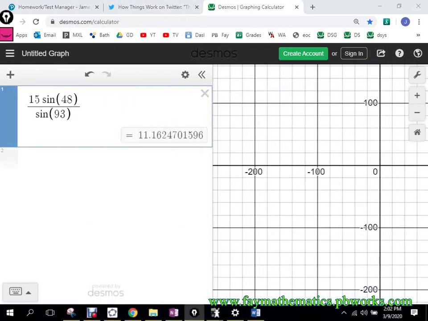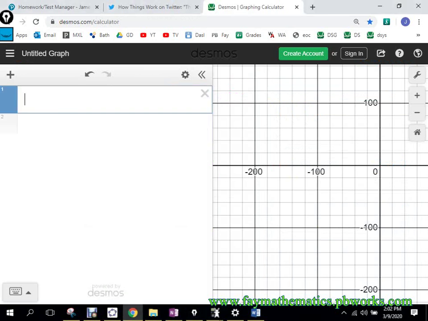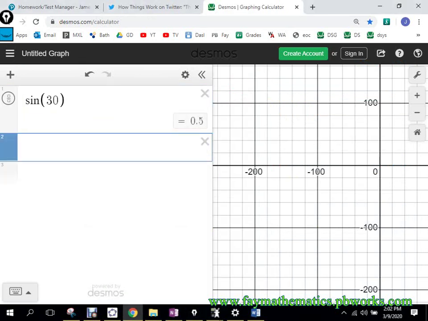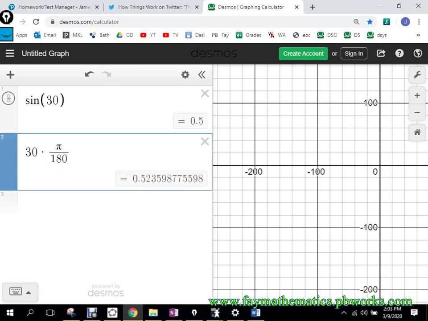But here's why things become a little bit more useful using that approach. Let's say we're in degrees, we know sine of 30 is 1/2. So every triangle has a 30-degree angle and it has a 1:2 ratio of the opposite side divided by the hypotenuse, right? That's what that is saying. If I take 30 degrees and change it to radians, my conversion factor was pi radians equals 180 degrees. So to get into radians, I need to multiply by this. Because the 30 has degrees on it, 180 has degrees on it, pi has radians on it, those degrees are going to cancel, and it's going to leave me with that. Does that make sense?